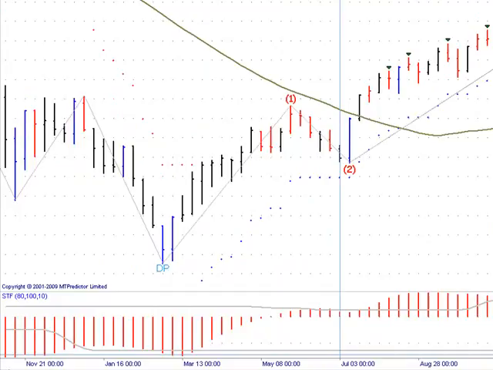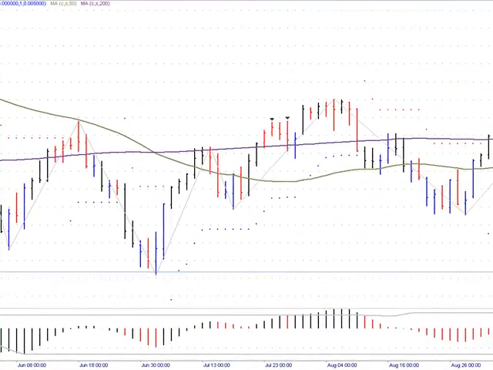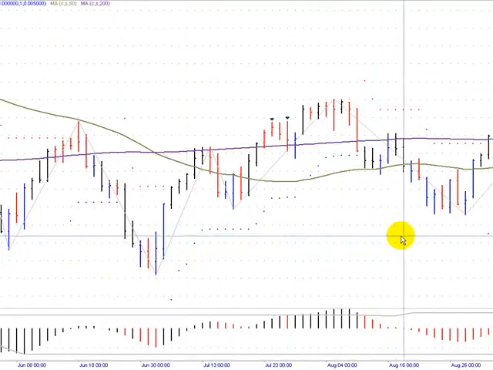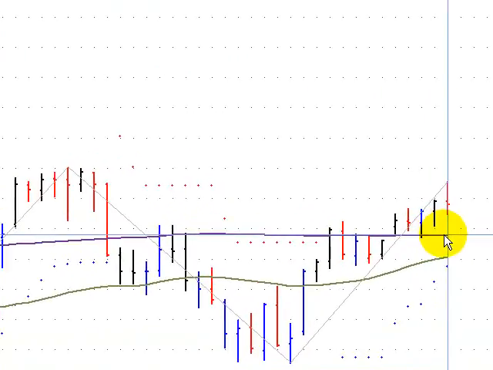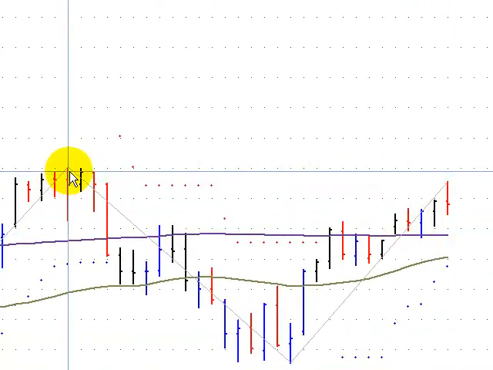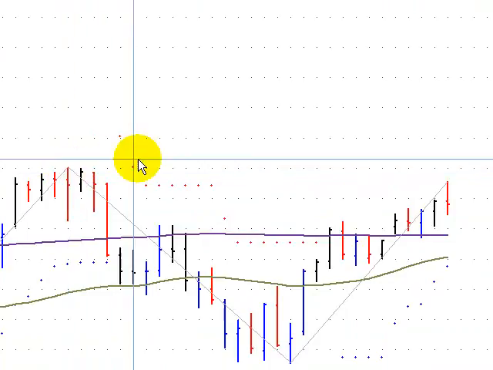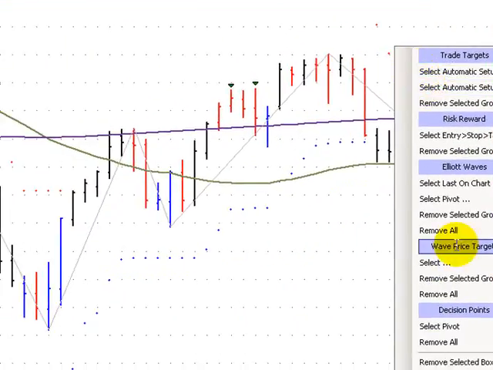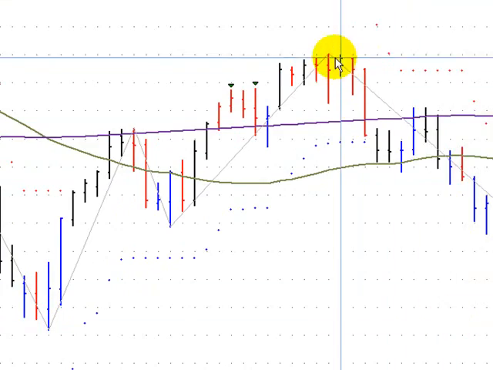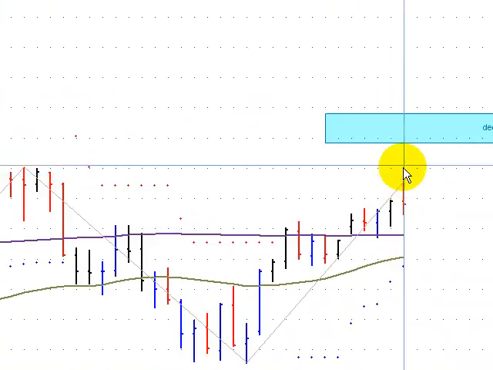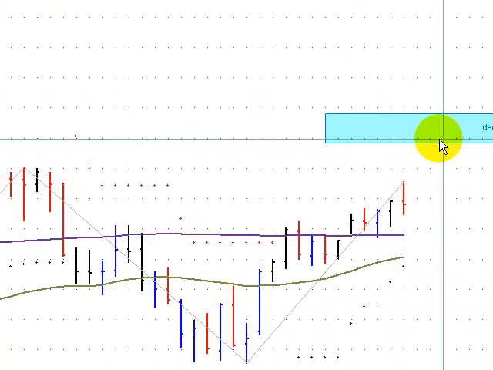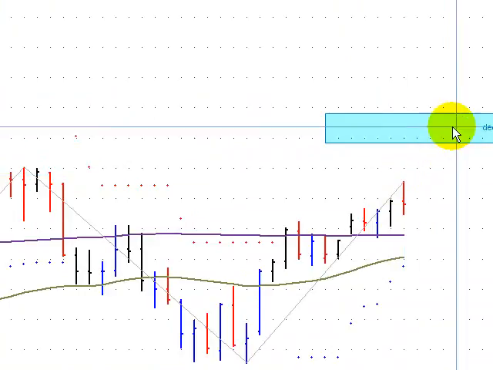We'll see. We'll just take a peek then at the daily chart of the YM as well. Okay, here's the daily chart of the YM, and you can see we've come above the 200-day moving average. We've started to base above that. If I project a decision point off this prior swing high, I'm just going to select my decision point tool. It's going to give me an area of potential resistance, an area where the market, if it comes up into this 10,800 area, will have to make a decision.